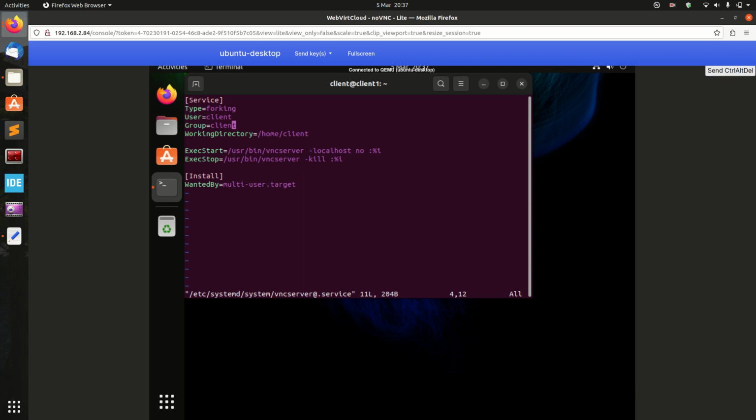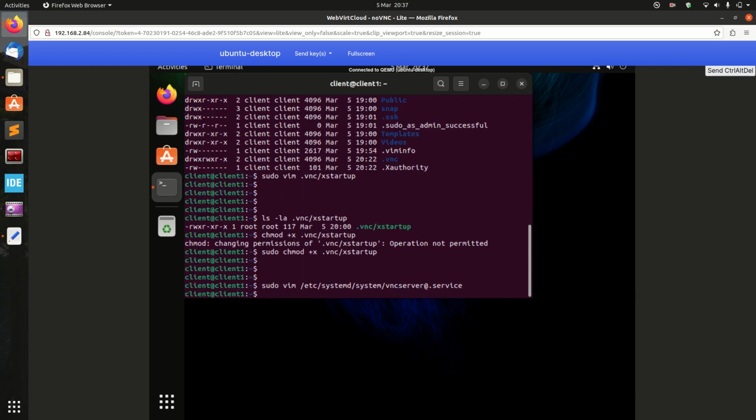Press escape again, colon and x, save the file and exit. We did this step as well, and let's go ahead and disable the graphical user interface on the target Ubuntu machine. It's going to be done through this command, which is sudo systemctl set-default multi-user.